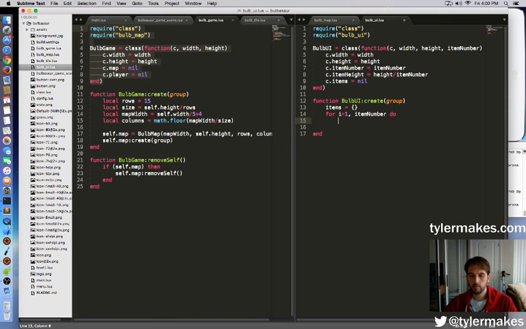For the number of items, we're going to create an item, which seems like we need a store item. So we're going to go ahead and make the concept of a store item. Give it its location. Oh yeah. We're going to need an X and a Y to tell our store where we want it to be.